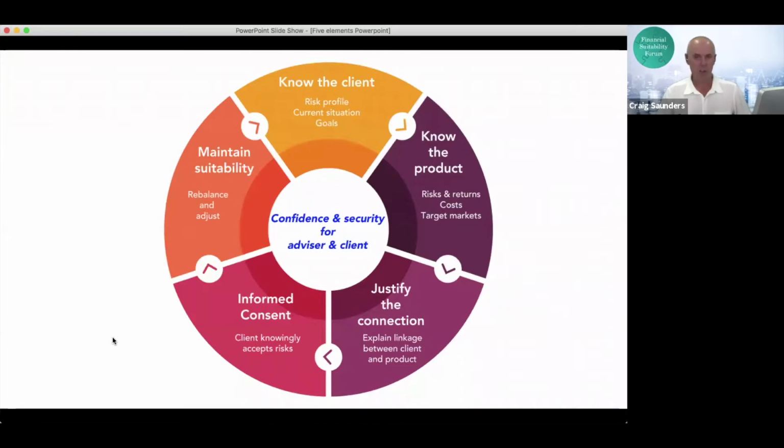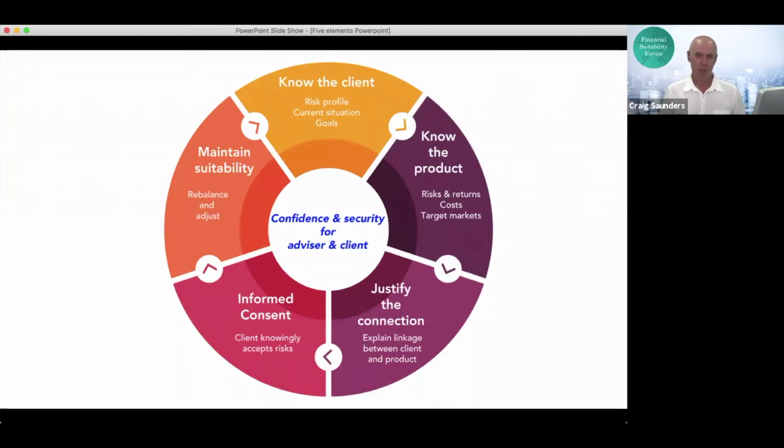And the first is know the client. And that data that you're referring to, for those of you who don't know Paul, his business in financial services for more than 20 years was the Phenometrica, and is the Phenometrica risk profiler. And he's collected data on more than 1 million people around the world on their financial risk tolerance. And that comes into play in their risk profile, which is the first stage of know the client.